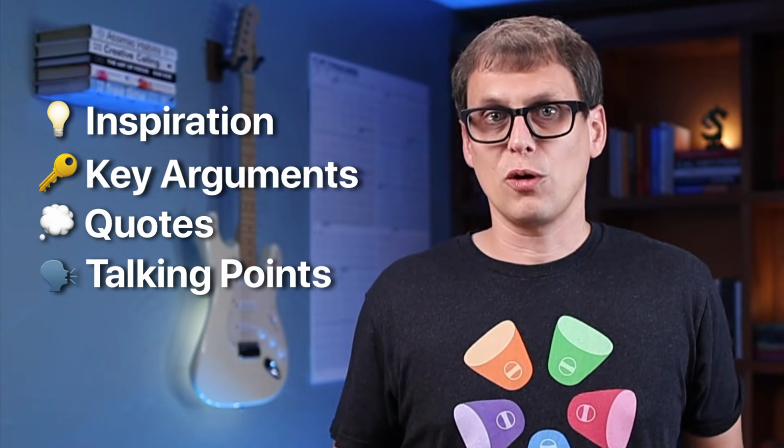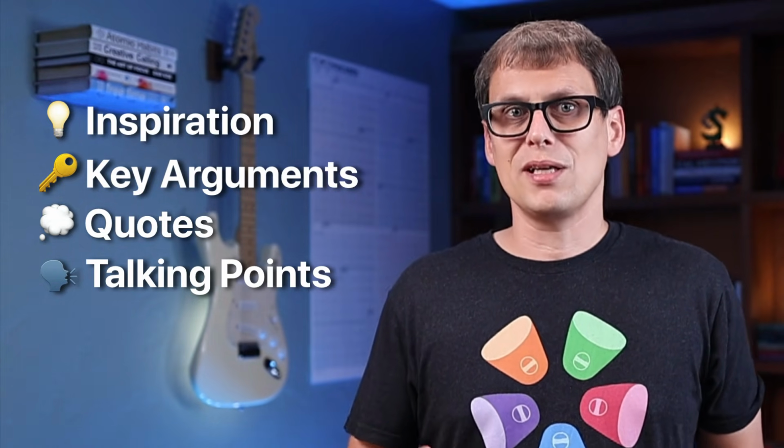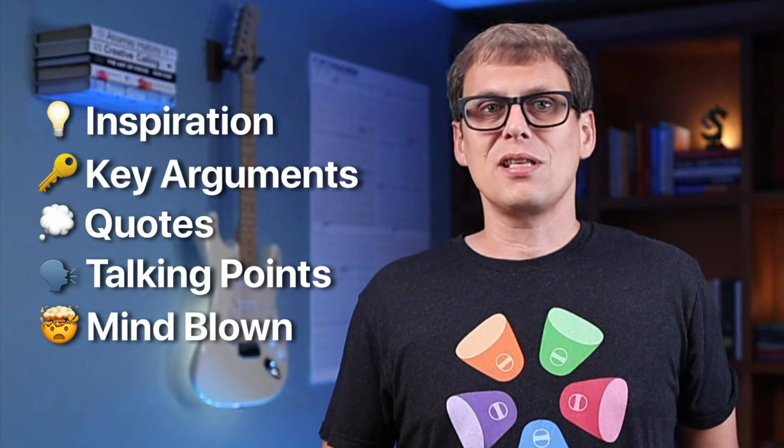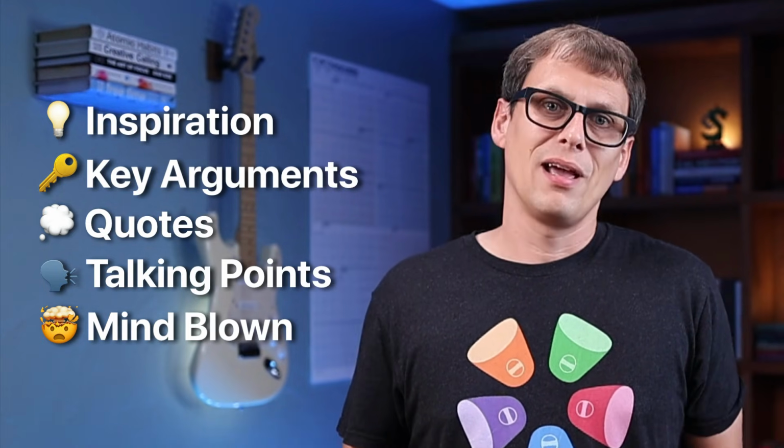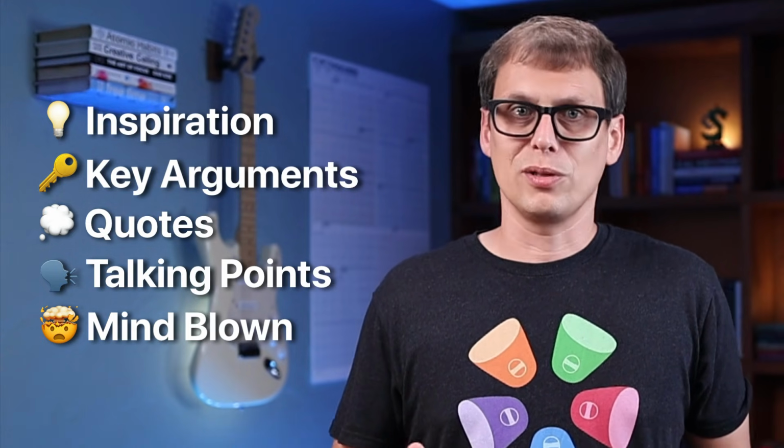The talking head emoji is for a talking point. This is something I want to discuss when we cover the book for Bookworm, and when I go through my mind map and locate these emoji, that makes it really easy to create the outlines for those episodes. And then finally, there's the mind blown emoji, where every once in a while I'll come across a section or a statistic that just completely blows my mind. I use this very sparingly, but I do use it once in a while.